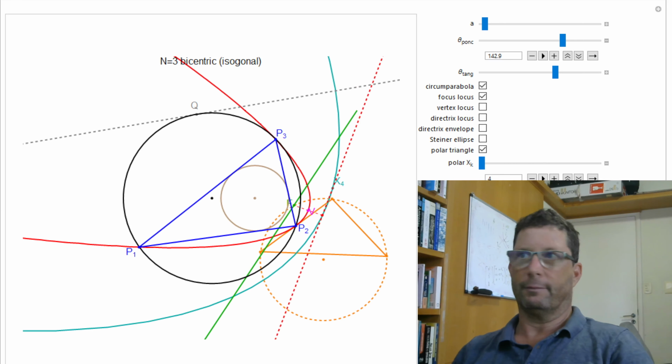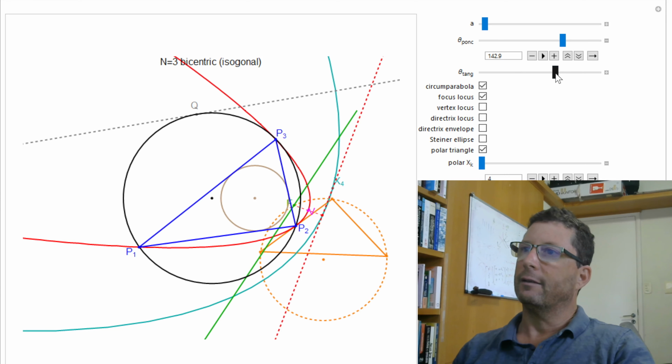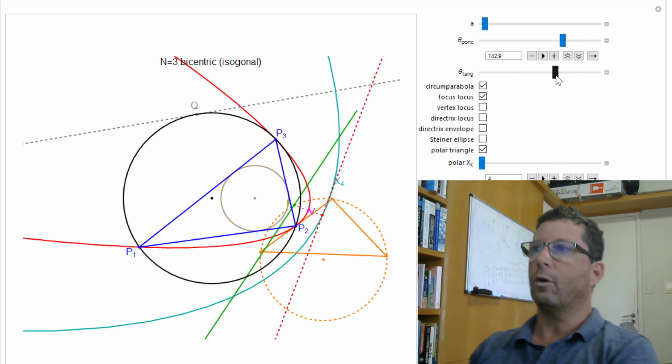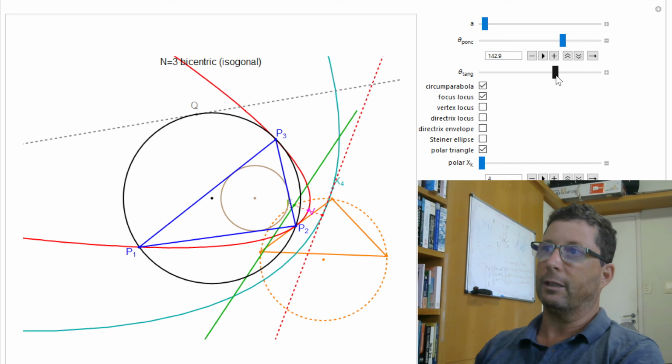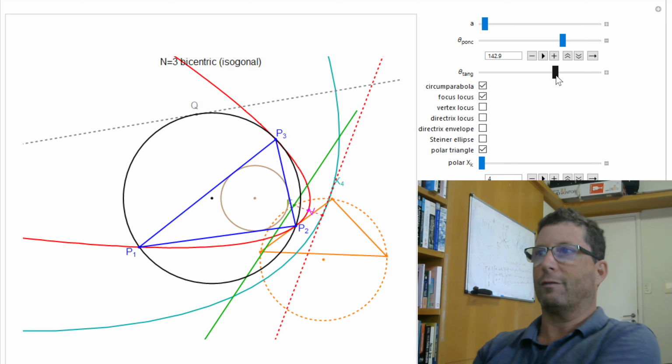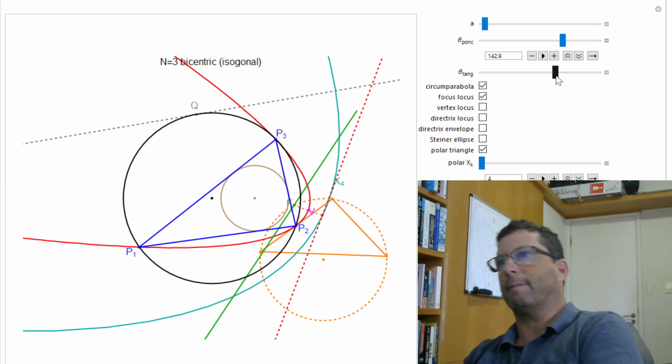You get a parabola. Now, quite interestingly, I just want to say that the locus of x4 is a parabola, and I have not lit it up here, but I would love to know what the focus of this parabola is and whether it's something interesting.